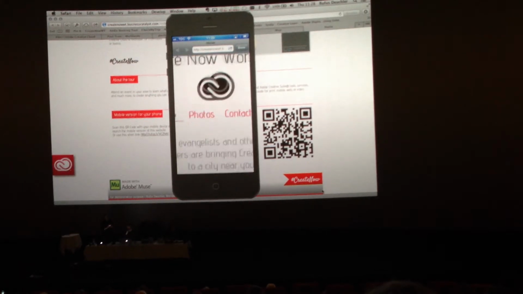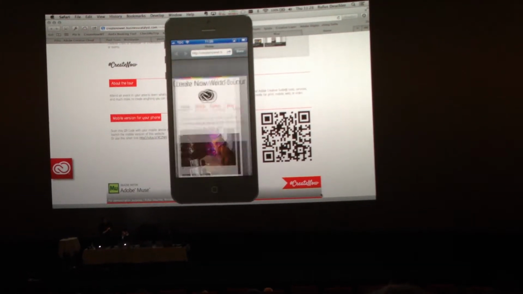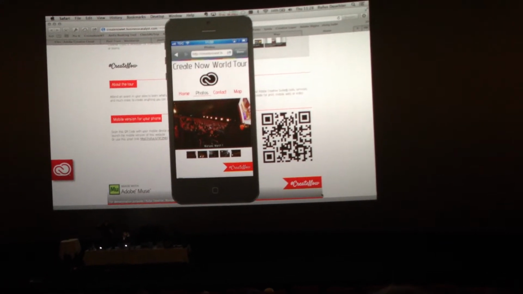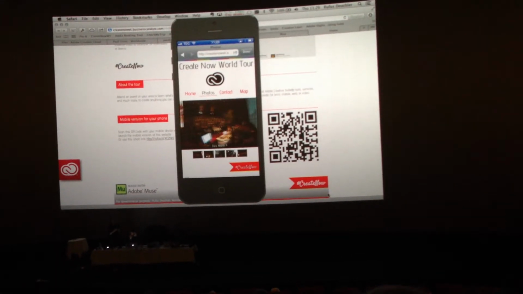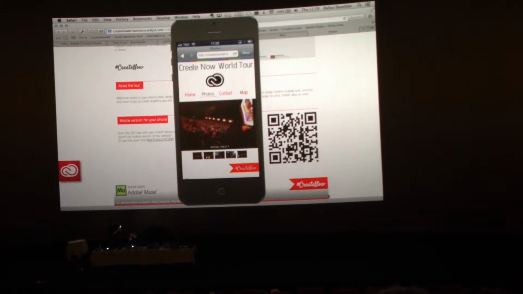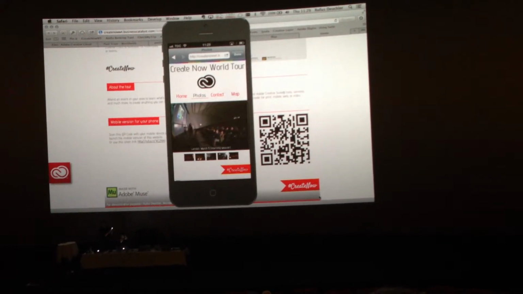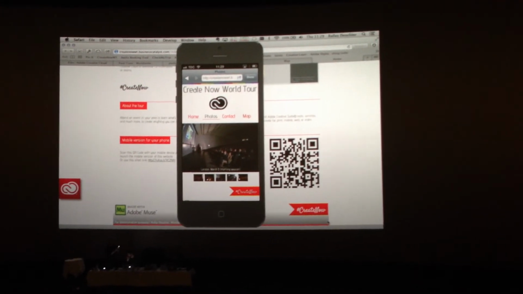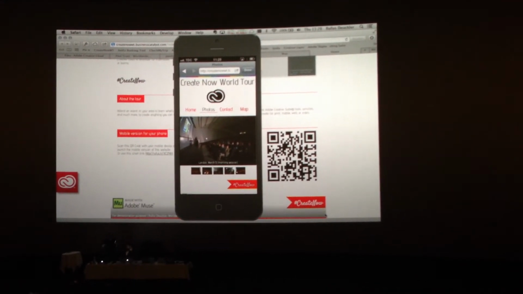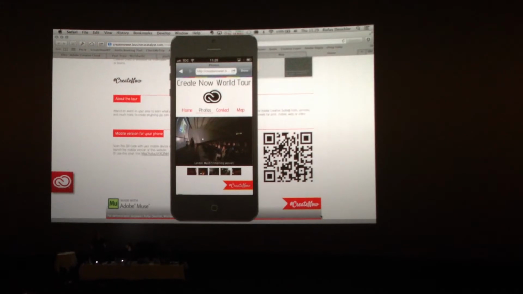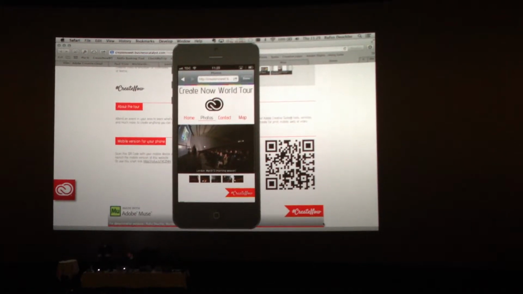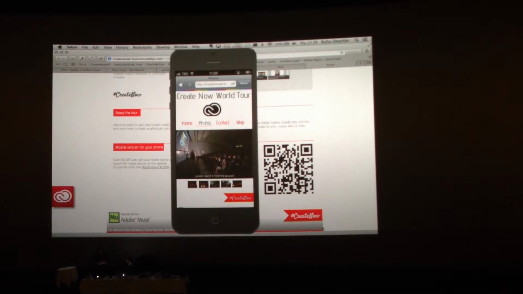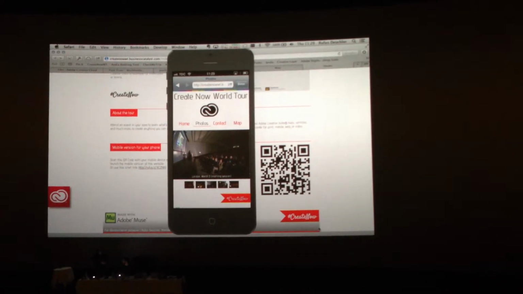And again, I can zoom in, my logo is sharp and crisp, I can go to my photos, and because Muse optimized it for mobile, the images can actually be swiped with the finger, just like you're used to on a mobile device. Is that pretty cool? Without having to write code. It's really perfect for designers who come from the print world and who want to start making a website for themselves or for their customers.